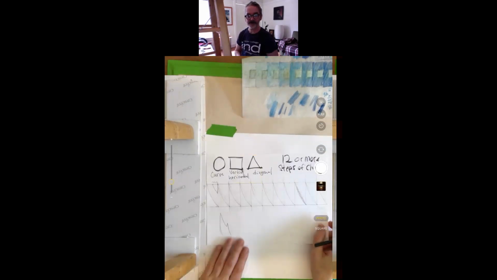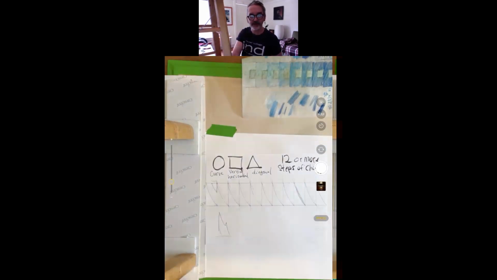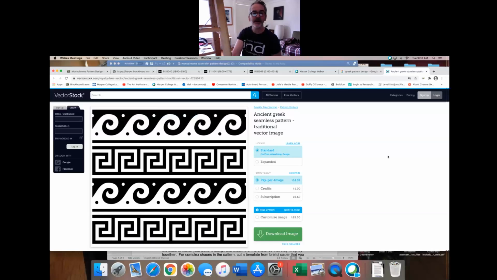All right, I have to change the share here. I want you to see this. This is a linear pattern. These are modern drawings of ancient Greek linear pattern, which is used in borders, in mosaic, in painting, and sculpture.